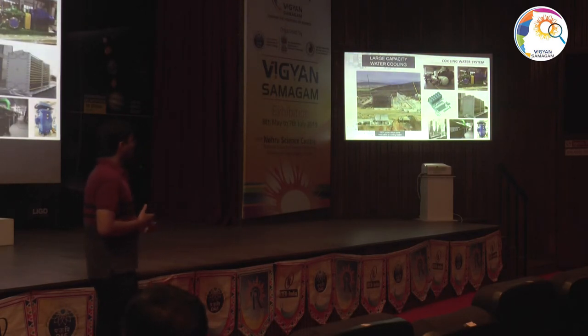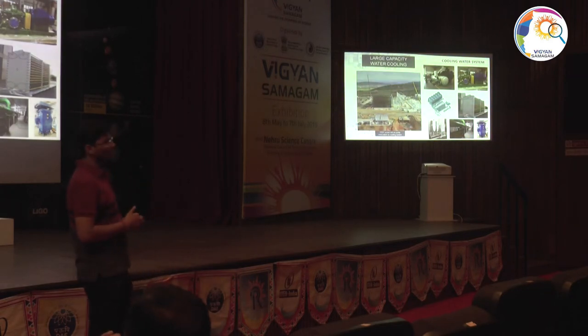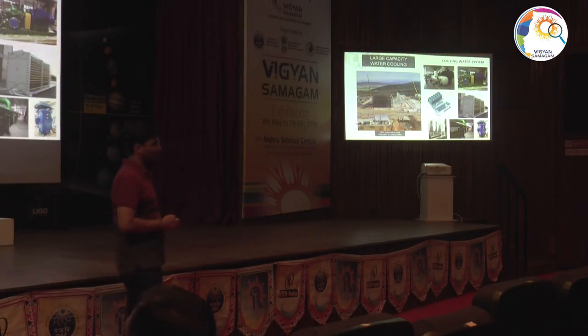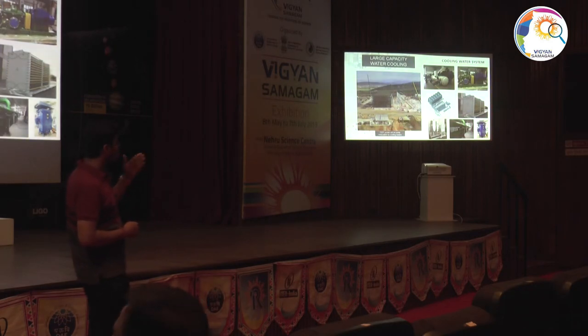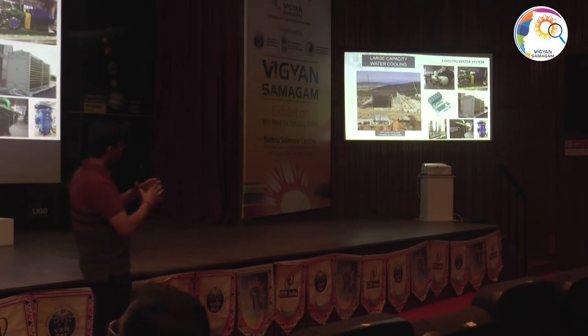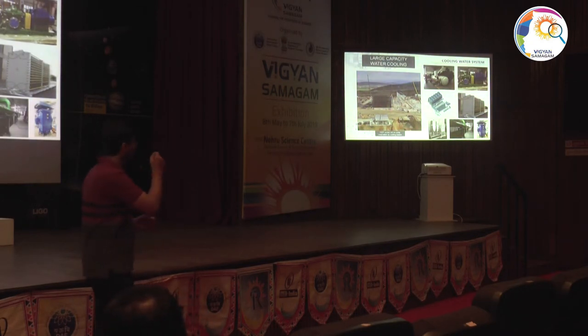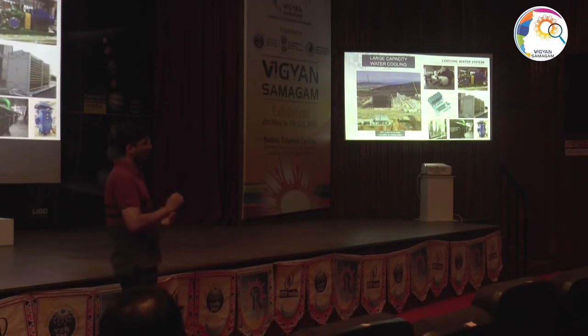Like the common cooling system, but its specifications are very unique, and for the first time such a high scale has been made. There are 10 cooling towers, each 55 megawatt, which sums up to 550 megawatt. There is a large chiller which is also made for the first time in India. And the most important thing, the cryostat and cooling water system have been completely made in India.